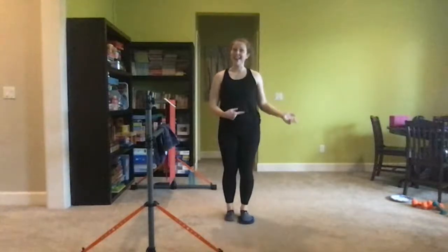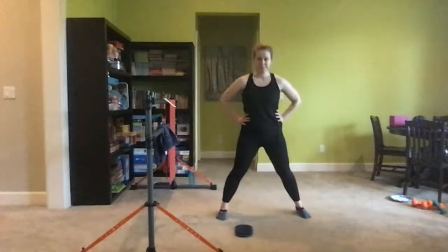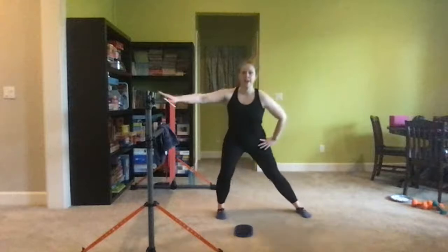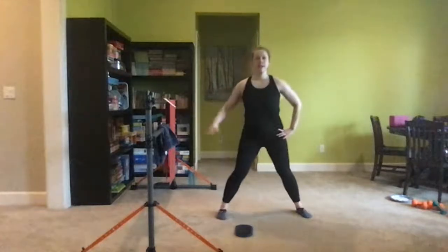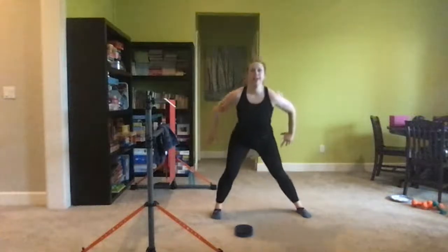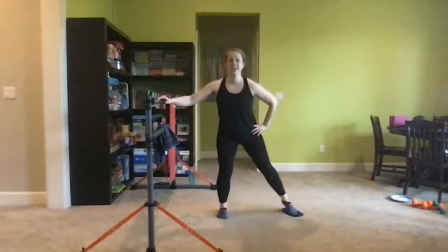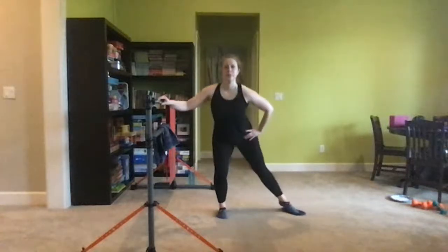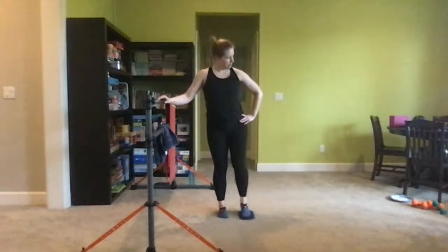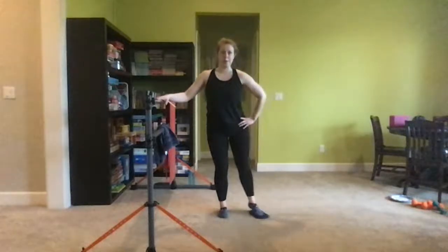Now we're going to do a side lunge. So let me show you what the modification looks like without the slider. If I don't have the slider, I'm going to lunge in and stand. Lunge in, booty going back, and stand. If you've got that slider, keep it on that same foot, and you're going out, pull, pull, pull. Out, pull, pull, pull.